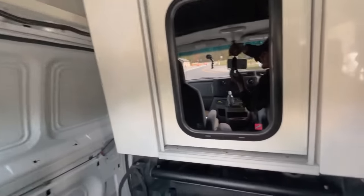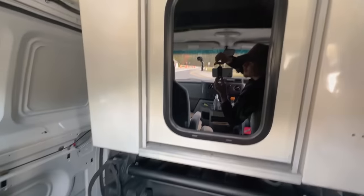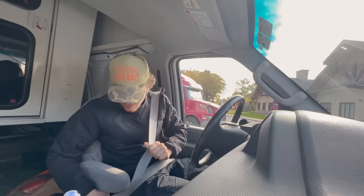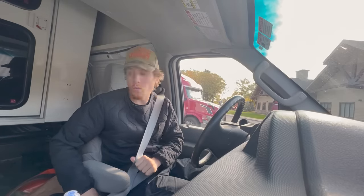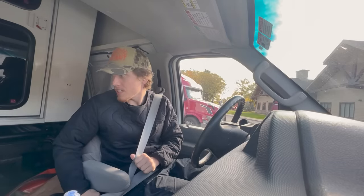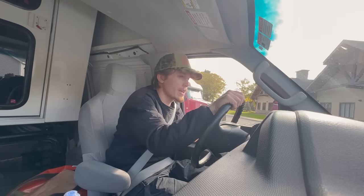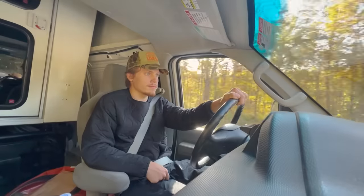You can see on the inside of the van that we have a giant sky capsule, as they call it, that extends the entirety of the back section. And it actually all lifts out. Aside from the sky capsule adding a bunch of weight to this thing, it is absolutely not insulated, so as you can imagine, the road noise is pretty loud.